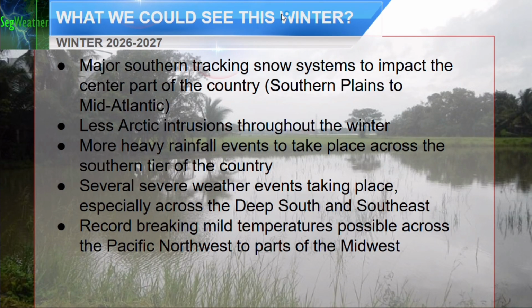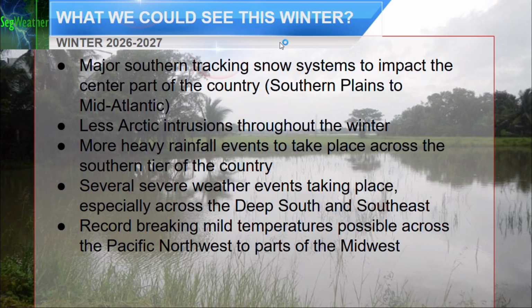Now, as we head towards the winter of 2026 to 2027, looking at quite a bit of action going on, especially across the US, looking at a southern tracking storm system as we head throughout the course of the winter, especially with snowstorms impacting southern plains to the mid Atlantic, looking at a higher threat for that occurring. The southwest will have a threat too, but mainly some pesky snow showers ongoing for much of the winter throughout much of December, January, and February, and even to March as well. We could see that occur with this pattern.